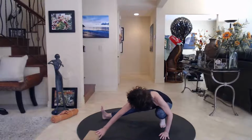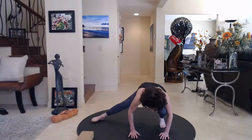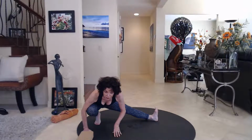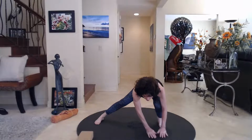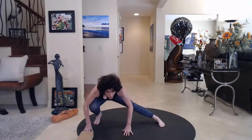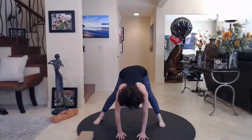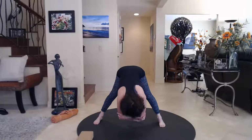Rotate those left toes up to the ceiling, stretching the hamstring. Inhale, up the mountain, down the other side. Rotate those toes up to the ceiling, stretch the back hamstring. And then if you wish, you can even do it without hands, depending upon how strong your hips feel. No need to let go, just an option. Let's come center. Hang, rock those hips. You might even like hanging, grabbing your elbows.